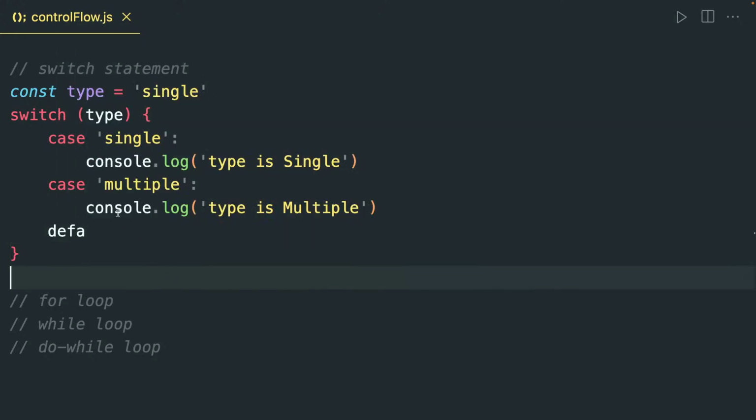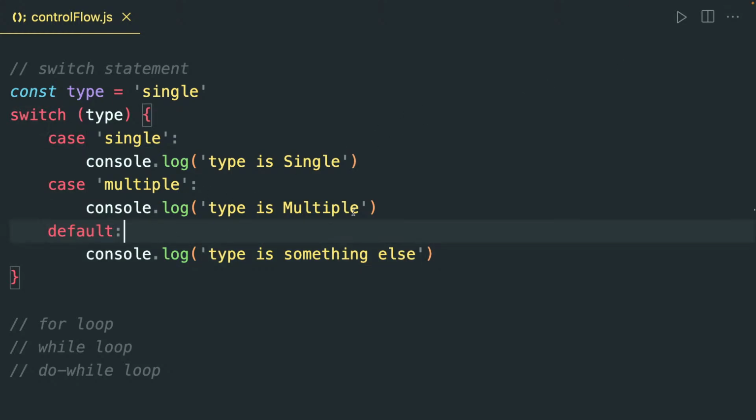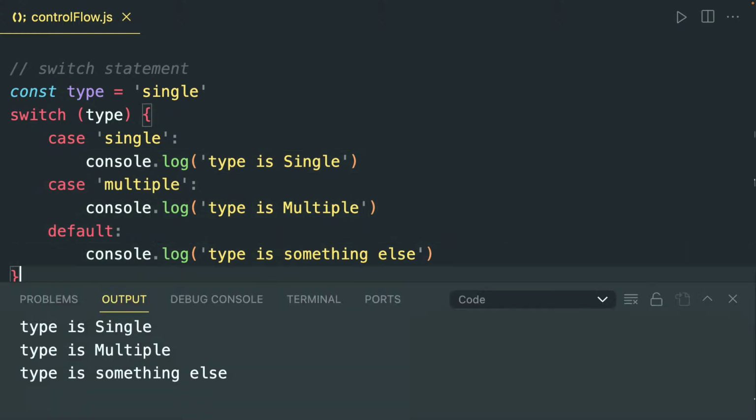Suppose the type is not single or multiple. Then, as an else, we will write type is something else. We don't know the type, so that's why we have used default. If it is not covered here, it will be covered here. Let me console it. First type is single, type is multiple, type is something else.